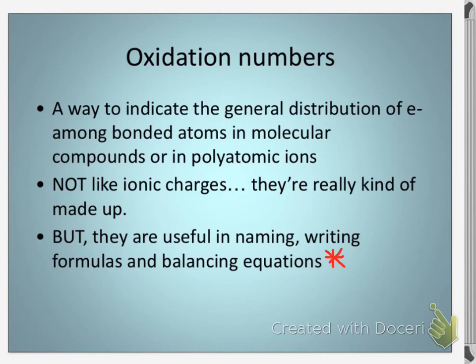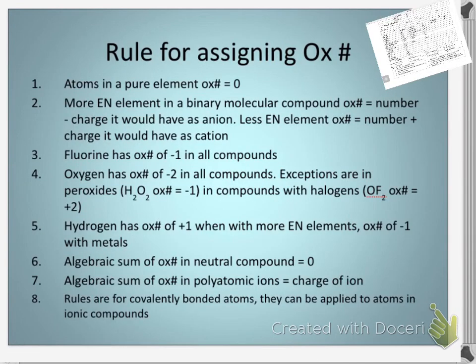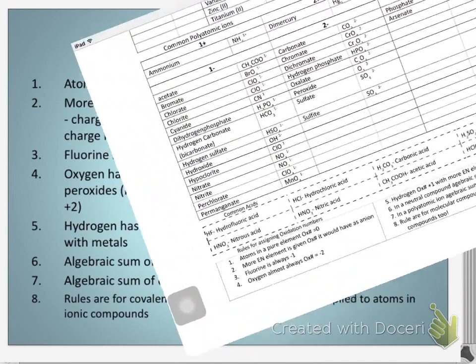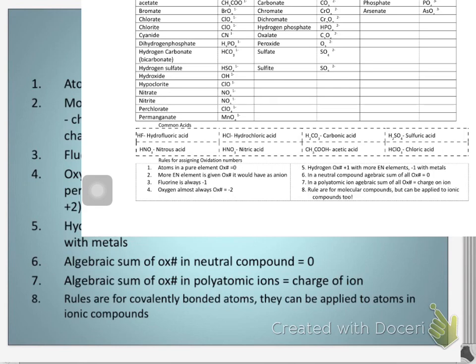Okay. The nice thing about oxidation numbers, if you are a rule follower, is they are rule-based. So that looks like a lot of rules, doesn't it? Here's something that you should be aware of. If you look at the ion reference sheet that you've been given if you are in my chemistry class, you'll notice that at the bottom, just below the common acids, you have a very abbreviated version of the rules for assigning oxidation numbers. Obviously, you'll have this reference sheet to use on quizzes, tests, and homework, so you don't have to memorize them, but you do have to know how to use them.